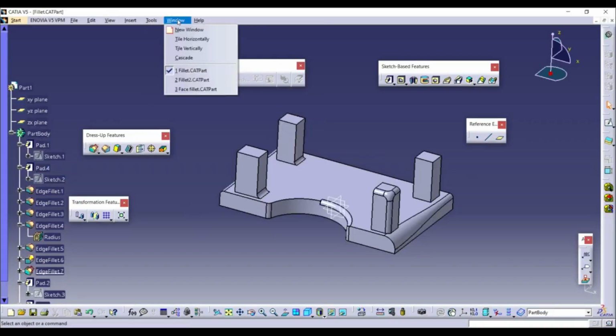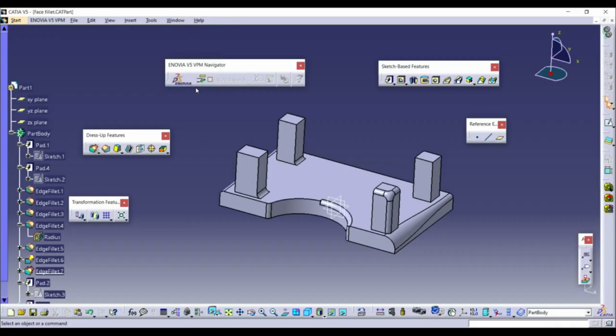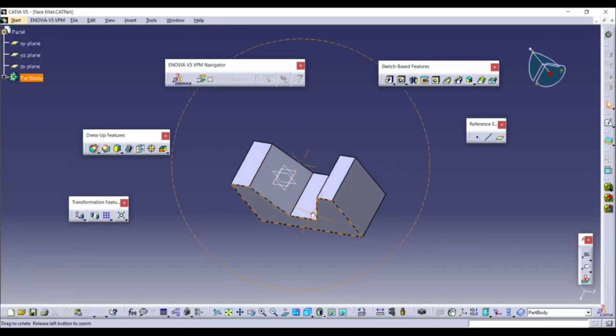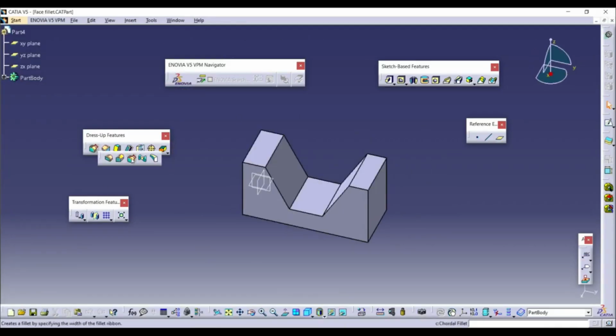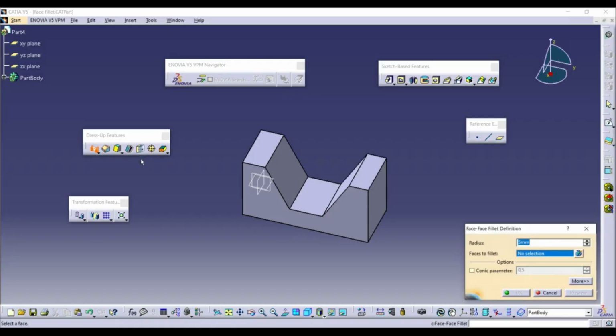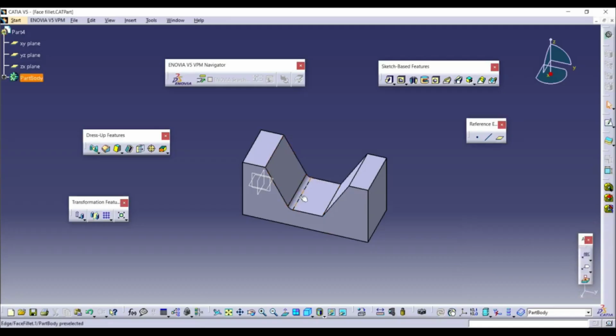Now let's go here to the 3rd example. This is face fillet. Now we're going to show another tool here. Let's click on this arrow, and here we have a tool, face fillet. Let's select this tool. With this tool we can create a fillet between 2 faces, and those faces are not required to be connected with each other. But now, for example, let's create a fillet between this face here and this face here. So we can select this face and this face. Let's go with OK, and here we have a fillet.